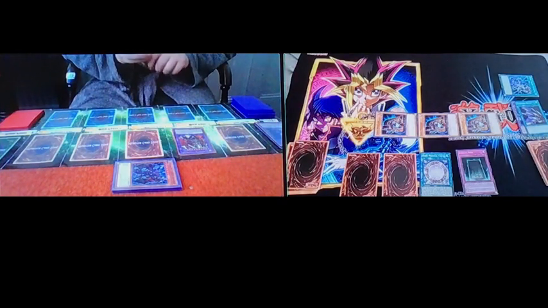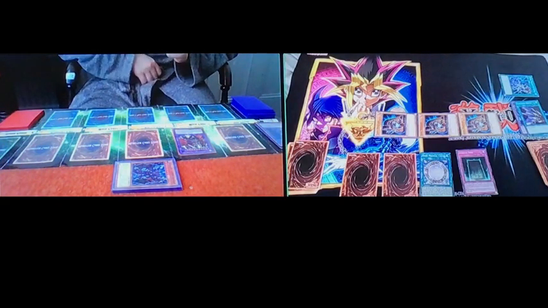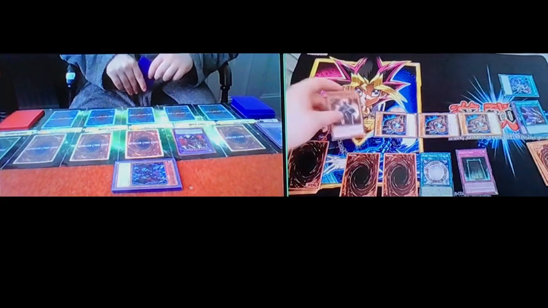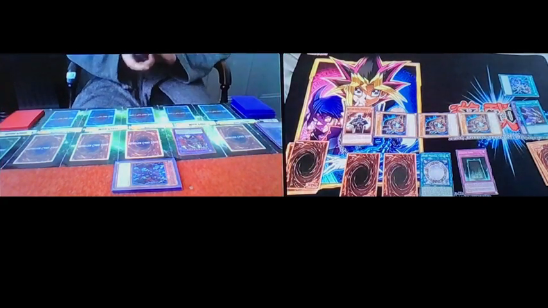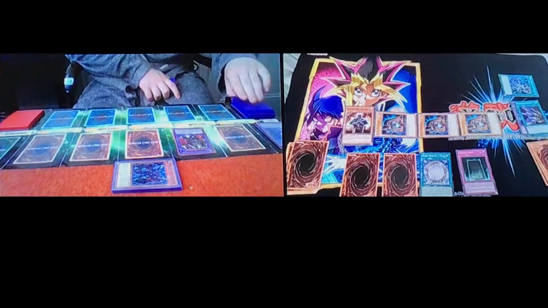I draw. Dark Magical Circle. 1, 2, 3. I will add Magician's Robe to the hand. And then I'll put this in that order. Normal summon Skilled Dark Magician. And that will pass. Rough turn.